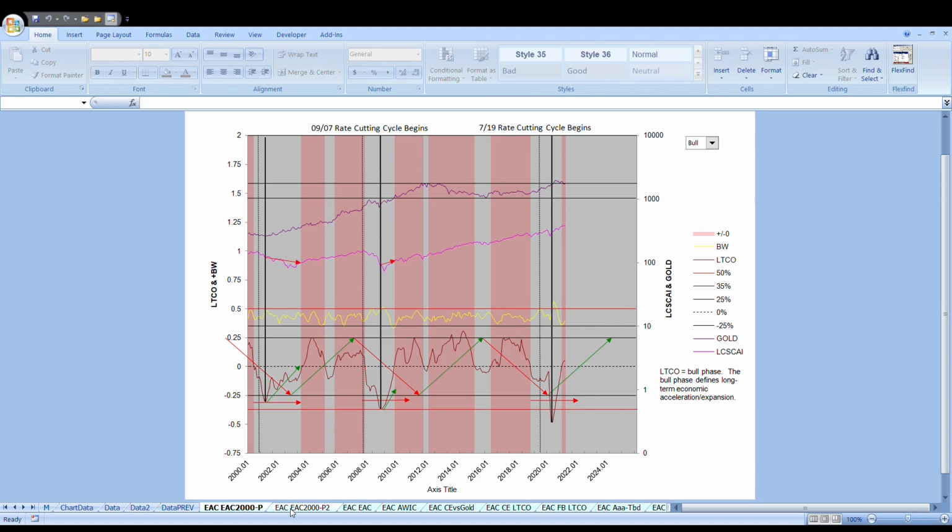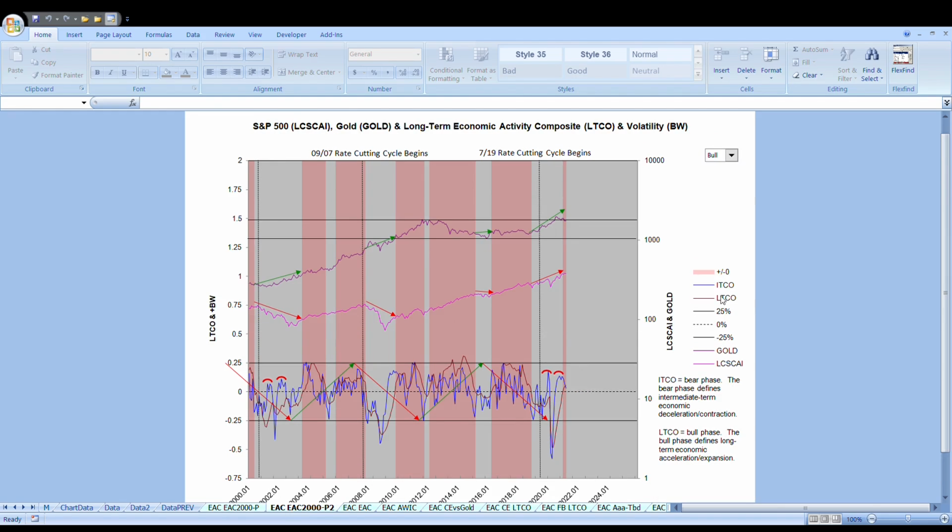We can see more clearly how weak it is when we look at the intermediate oscillator, intermediate term. This is also the same as before, except we include the blue line. And the blue line smashes above, it really powers ahead during a bull phase. This one really didn't have the same amplitude, and it's already turning over. And in the past, when it's turned over, the LTCO has been much lower. We could have a situation where it's similar to this, where it stays above the line. It's a possibility, but it is relatively weak.